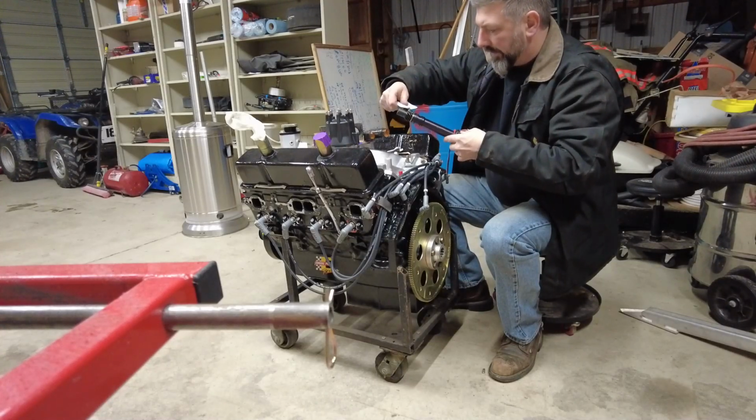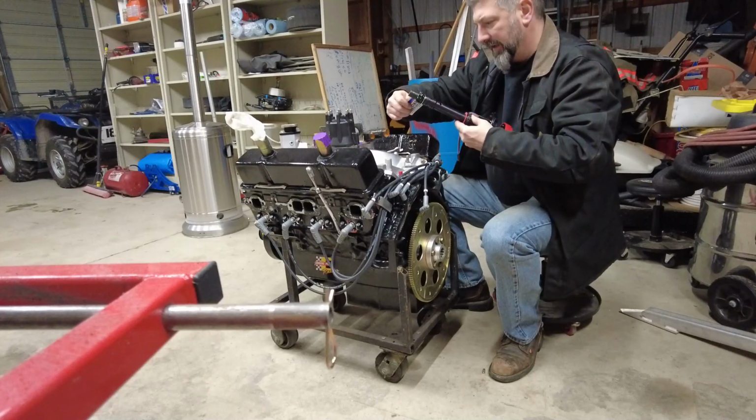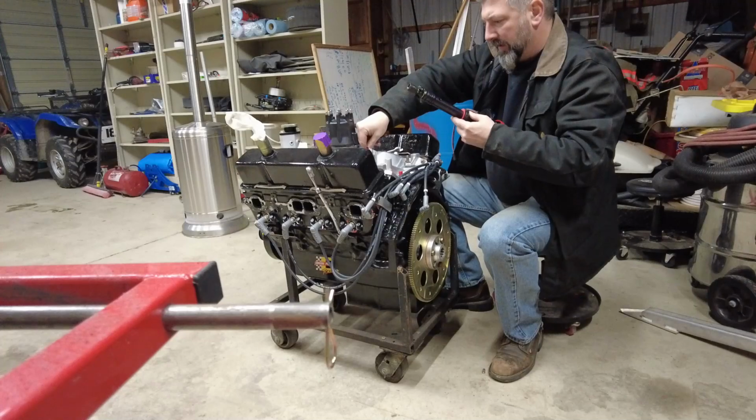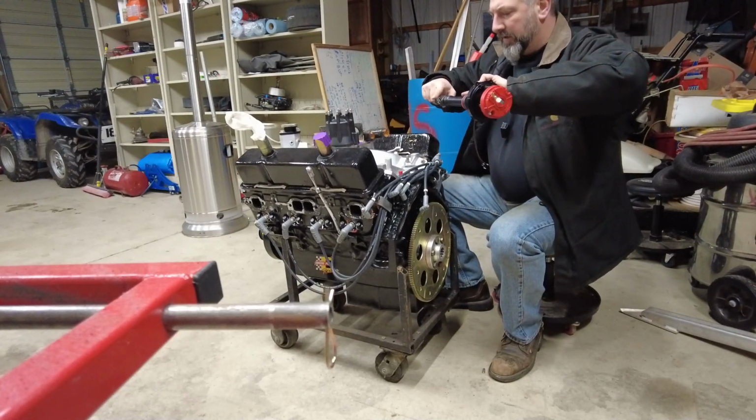There's all sorts of warning labels on this package of lubricant about getting it on your skin and getting it in your eyes. So don't put installation lubricant in your eyes, kids. Bad for you.